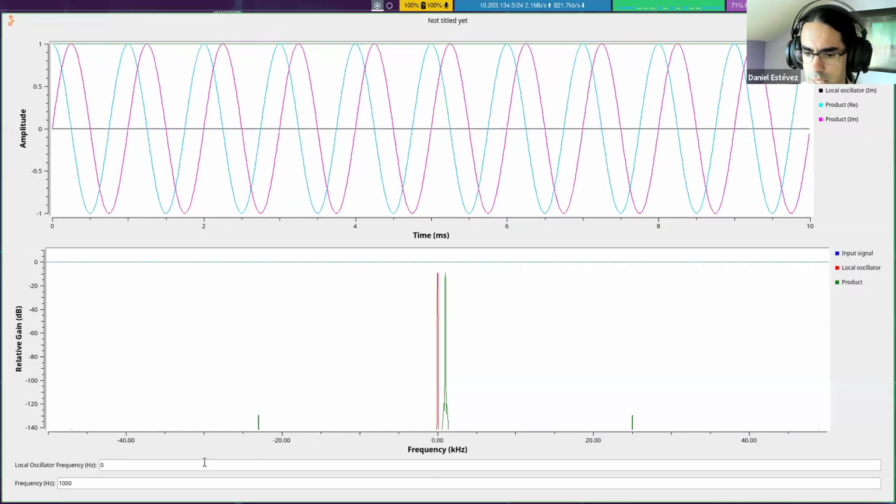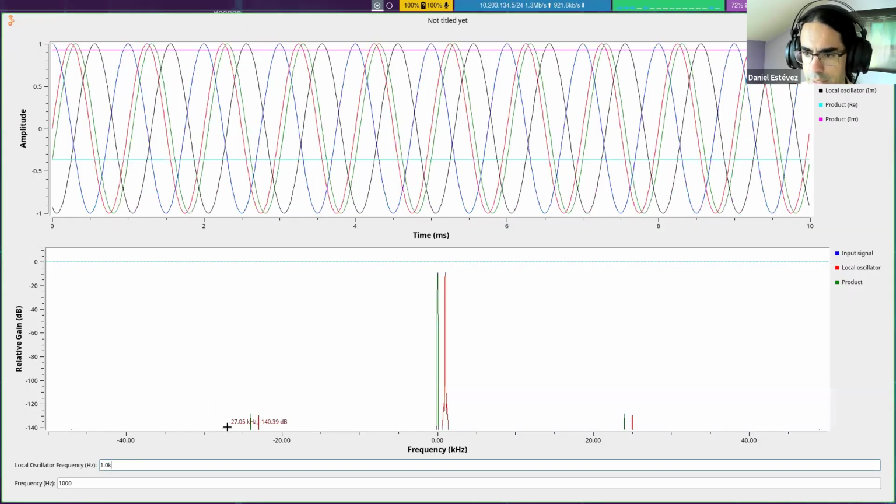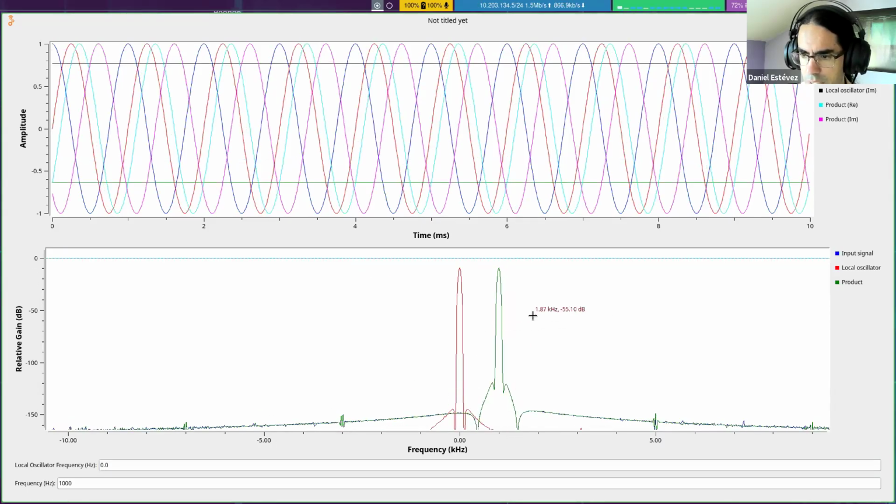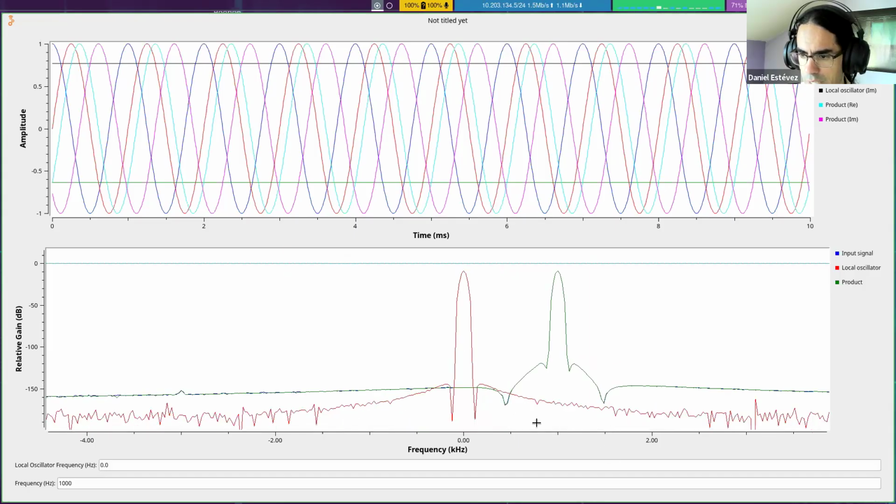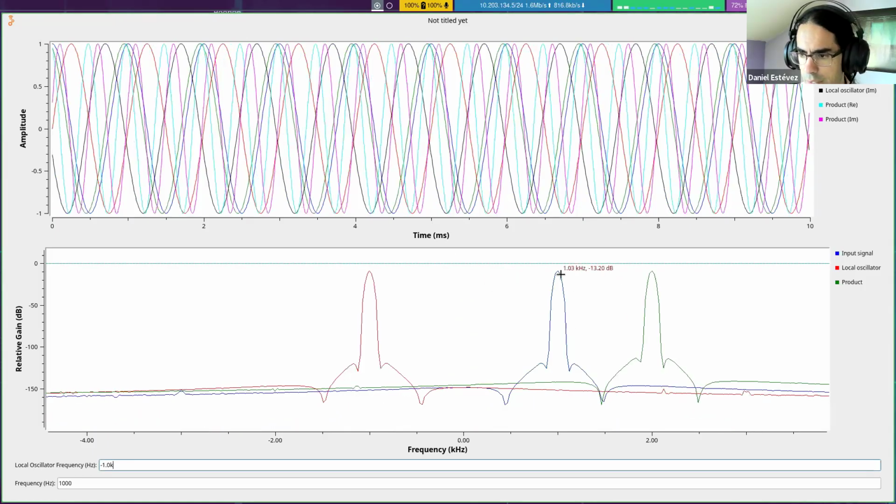what you can see is that now what I get is... Oh no, that's correct. Yeah, it's more difficult to see because things are on top of each other. But I will show you. So if I set this to minus 1000 as before, then this is at 1000. My local oscillator is at minus 1000. And then because I have this complex conjugate operation, I get something at the difference of frequencies, which is 2000. If I want to have this green at zero, then the number I need to use in here is 1000, which is easier to remember.